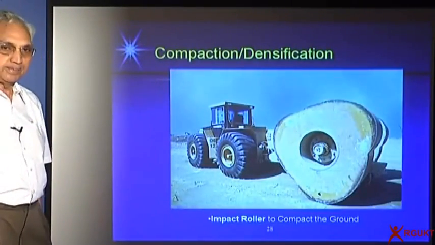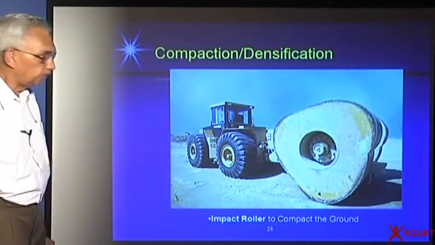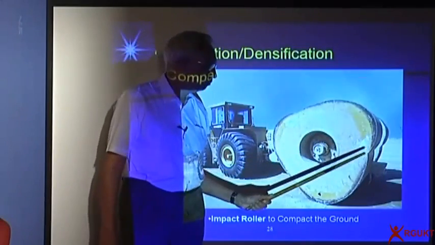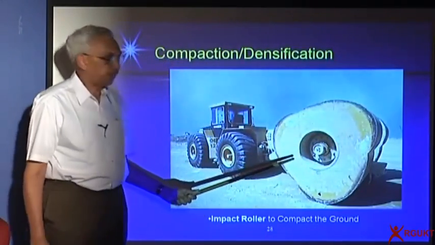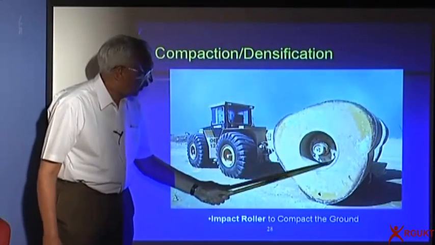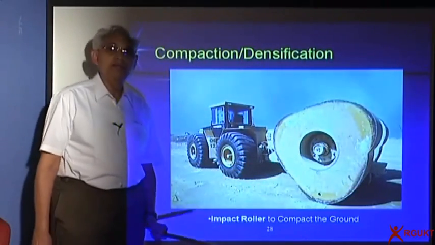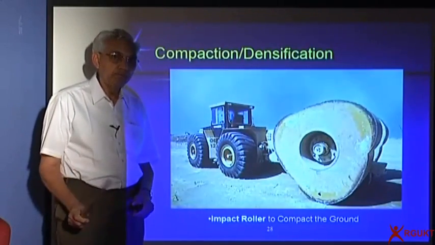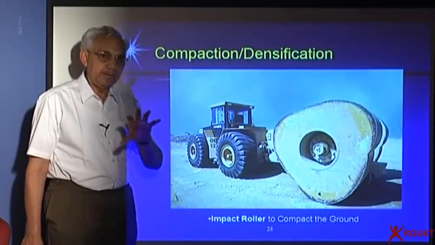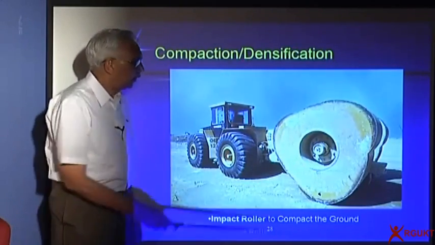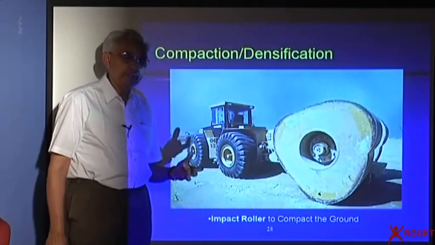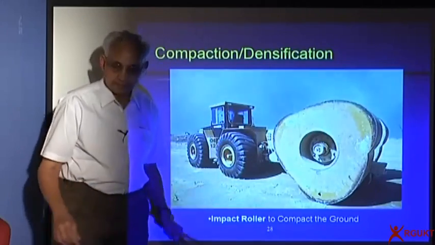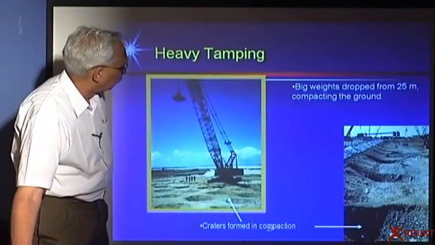This is just showing you; it hasn't come to India, but very soon in your professional life you will probably see this. The reason being, this is an impact roller. It's not a circular wheel. When it is rotating, it will try to fall and compact the soil. The railways are keen on using this because normally we use only a 300 millimeter lift, or layer of loose soil. With this, I can provide half to 1 meter. The construction will be faster and the densification will be much better. So this is one of those methods.